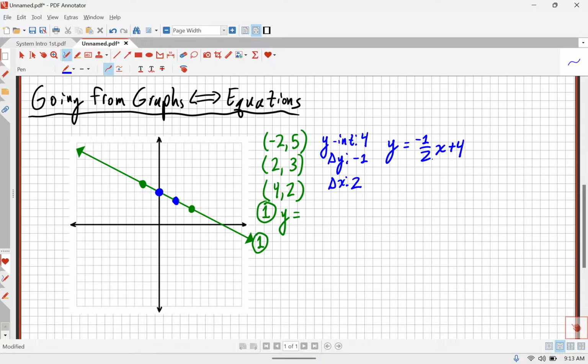Beautiful. How many of us got y equals -1/2 x plus 4? Very good. I know some people were thinking about this a little bit differently, where they actually wrote it as y equals 4 minus 1/2 x. How many of us wrote it like that second equation right there? Cool. Guess which way is correct? Both. Yes, exactly. They are both correct. They are both in slope-intercept form.